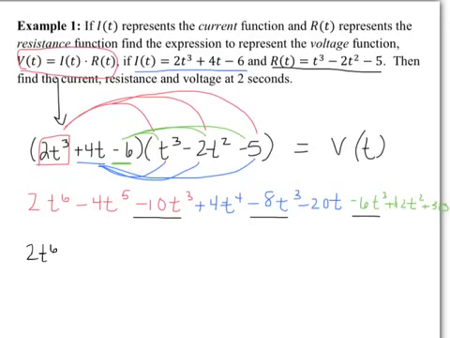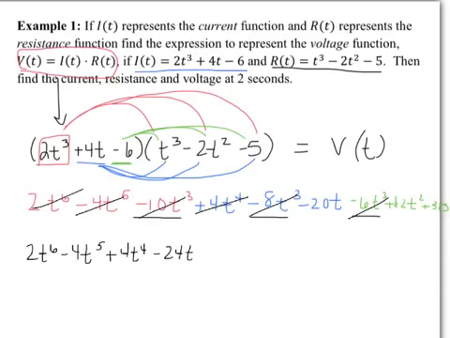So 2t to the 6th minus 4t to the 5th. Now we bring down, let's cancel those or show that we used those already. Then 4t to the 4th. Now we bring down our t to the 3rd. So we have negative 10, and negative 8 is negative 18, and negative 6 is negative 24 t to the 3rd. Then we've got 12t squared. It's going to come from here. We've got a negative 20t, and then finally a positive 30. And this again is equal to our voltage function, v of t.